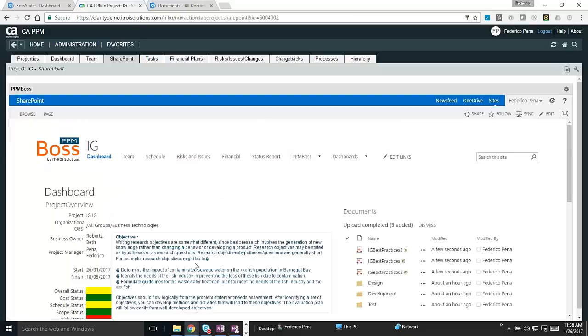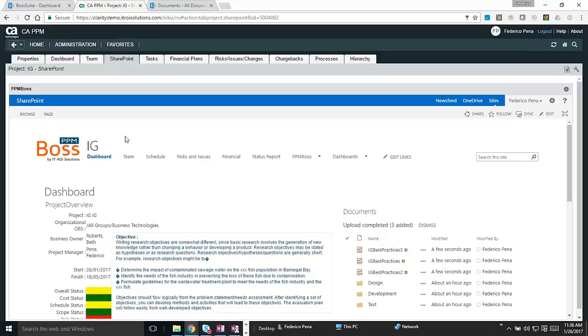Whenever we're inside of the PPM toolset, and like I said, in this particular case I'm utilizing CA PPM for this demo, but we're not limited to that. The way it works is, SharePoint grabs the team members from that particular project and gives them access to your SharePoint site. Generally, what a lot of clients do is build it as part of a template component that allows them to give particular group rights to different folder structures, and it adds and removes users from those custom groups as needed.